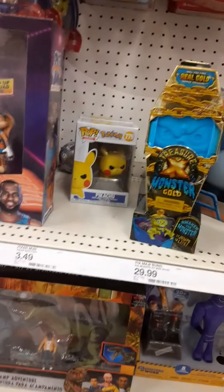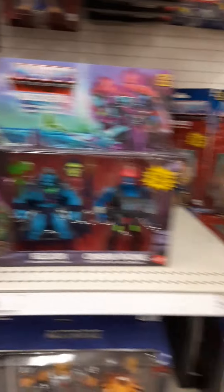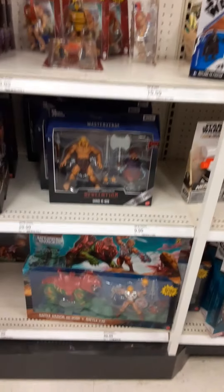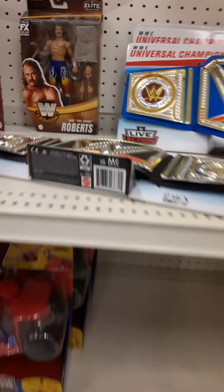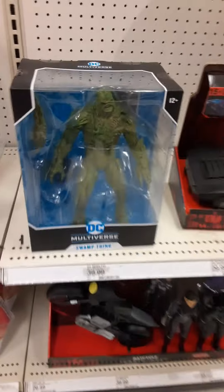Some Space Jam, some Minions. There's a Pikachu pop back there. Masters of the Universe — oh, there's some cool ones I haven't seen. That one's a new one for me too. These are the deluxe packs right here, pretty cool. We got some Star Wars, not too much. Very bare in the wrestling section, but I do like the look of this cane — that is a cool looking cane. Some Jake Roberts, Seth Rollins, we got the Hurricane, Asuka. And look at this thing — Swamp Thing. What a cool looking figure, gonna have to pass on him for now.